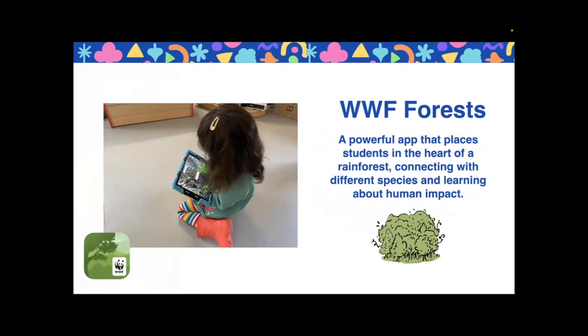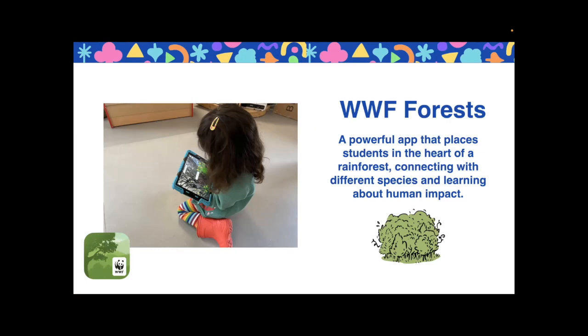So what is on offer? I'm going to take you through some of the ones that we've used and have found to be really beneficial. The first being the WWF Forest app. That's the icon for it there in the corner. A wonderful app that's free. It places students in the heart of a rainforest through a series of chapters, and each chapter can be done as a different lesson. The students will launch the forest, which can be an immersive size that they can walk around and look up and down and so on, or it could be a tabletop one if you're limited on size. As the students explore, they're finding different bits of content that we as teachers can then talk about and reflect on at the end of the lesson.